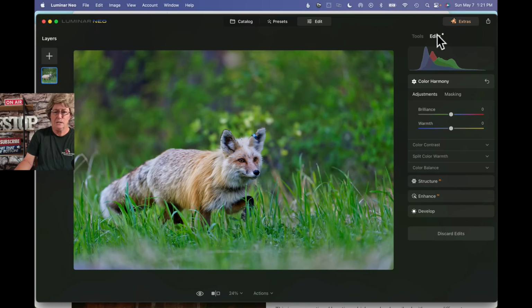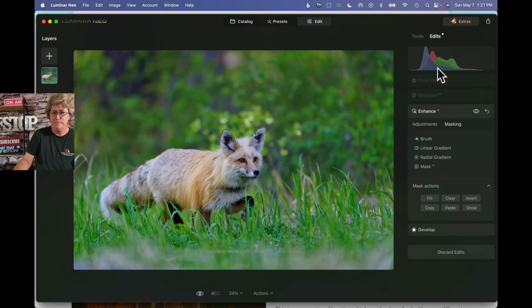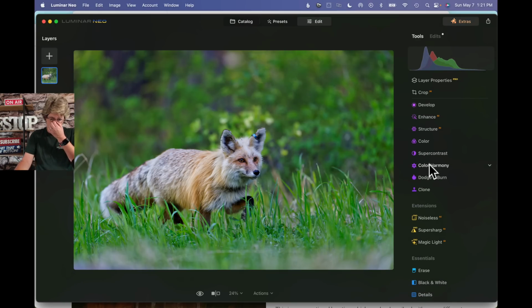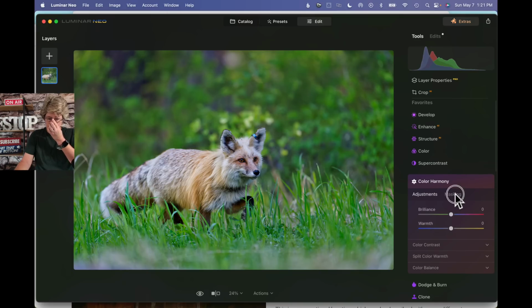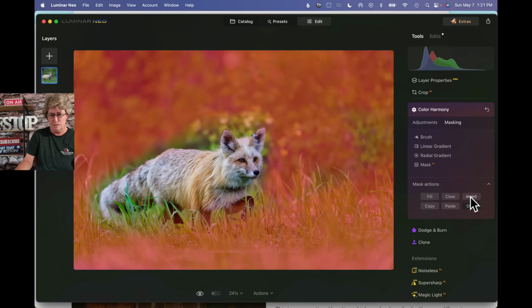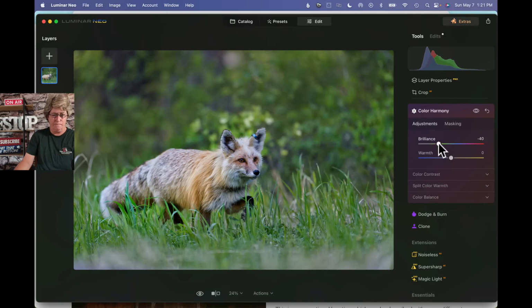Apparently it didn't save my mask, so we'll just go back up here. We'll go to mask, we'll go copy, go back to tools, go down to color harmony, create our mask, paste, show, and we're going to invert because I want to take down the brilliance of that green, but not the fox. There we go. All right.